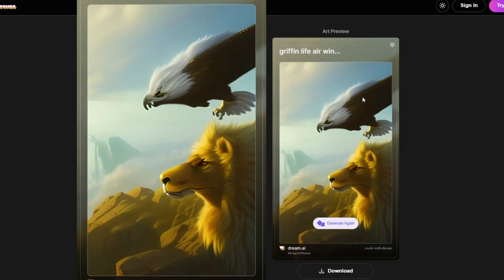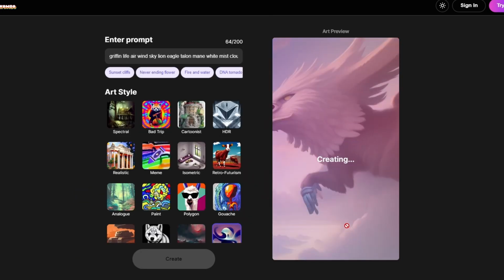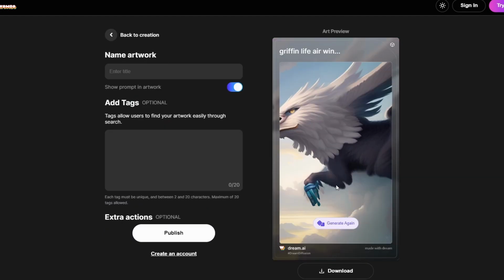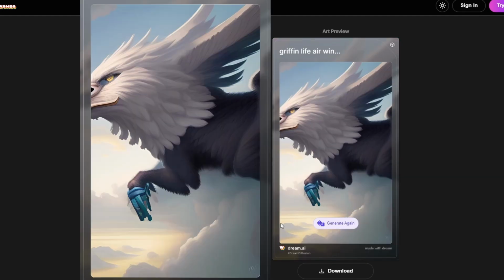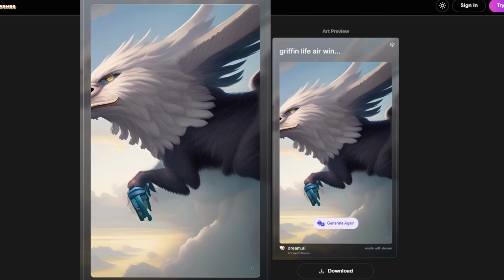This next one, just the same words I generated again. It's a lion and an eagle, because I typed in griffin and then I typed in eagle and lion, so it did both of them. See, again, it's not good with making the actual faces. Here's this one. I don't know what was up with the hoof on this one. It was kind of icy, I guess. I didn't type any ice or blue or anything.